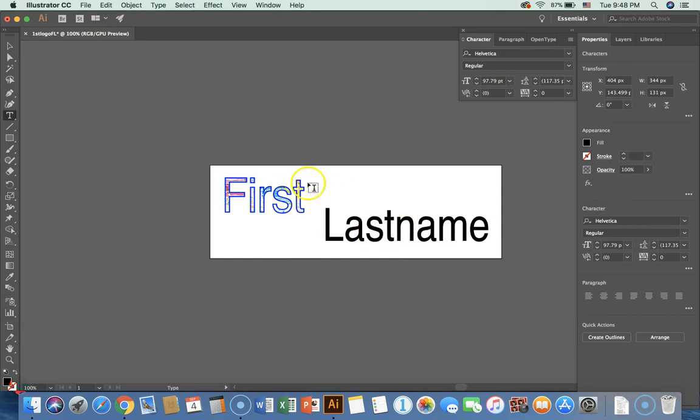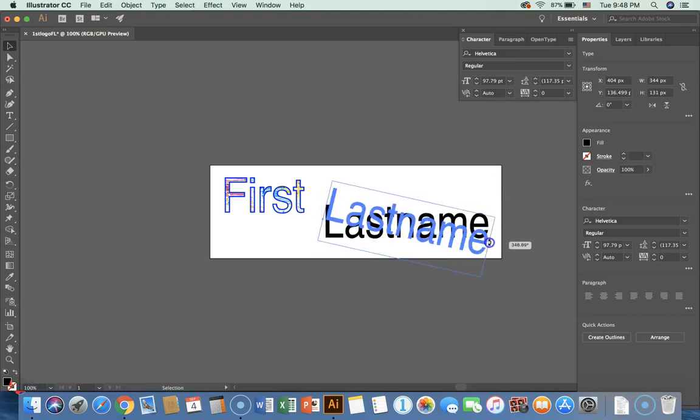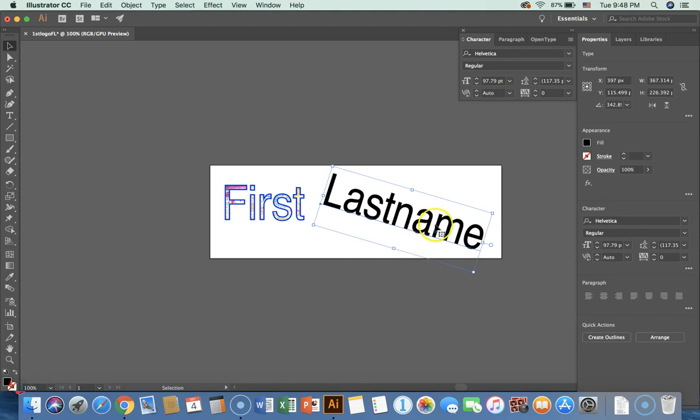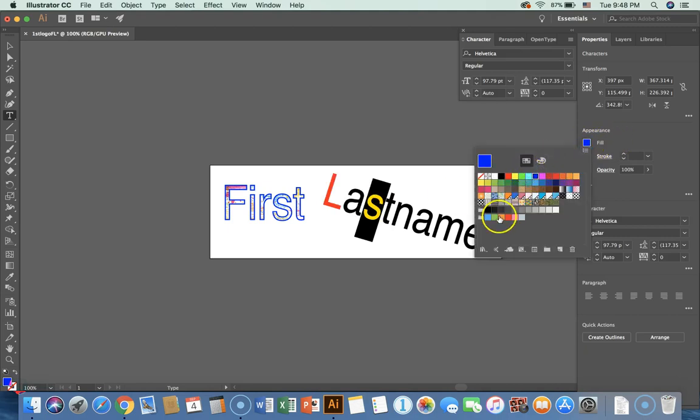I can rotate this. If you get right here on the corner, or in between, you can rotate one of them, leave the other one however you want it, right? You can do a little something like that, and then of course you can also go and make each letter a different color, right? I'm having some weird graphic stuff going on right now, so I don't know why it's behaving like this, but it's not helping on the training video, but you get the idea of what I'm trying to do.